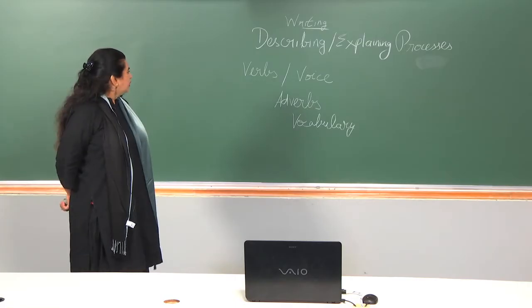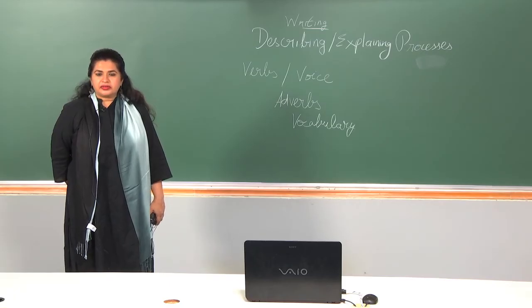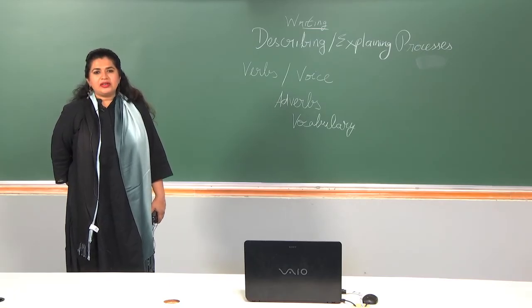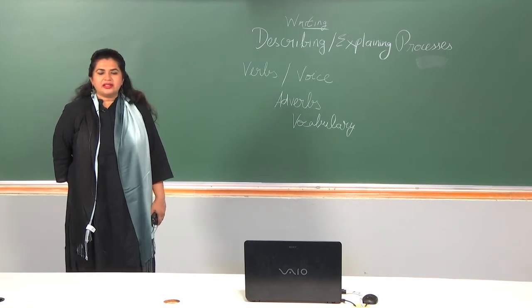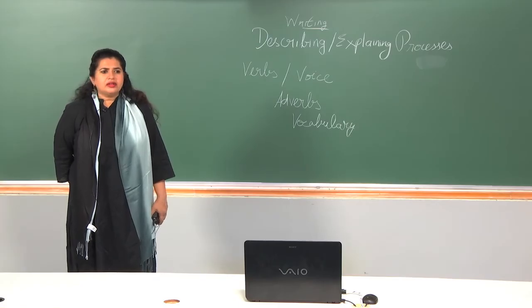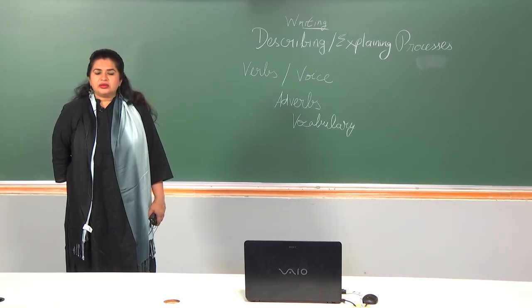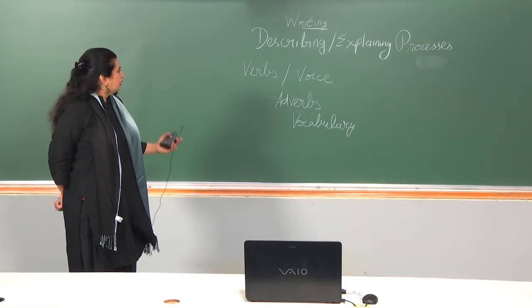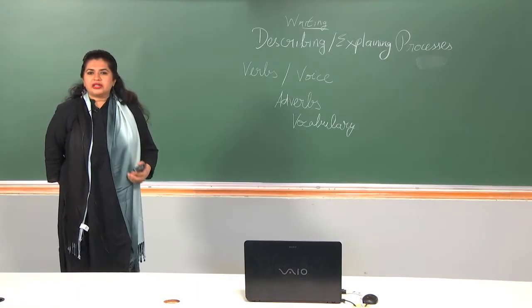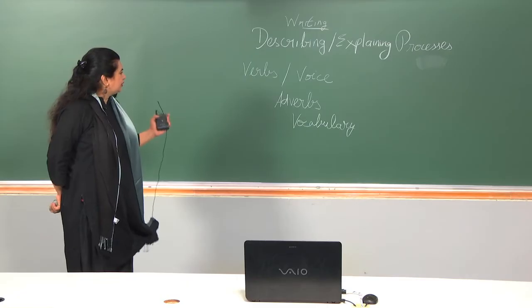While doing this, we are going to touch upon the kinds of verbs necessary or commonly used for describing processes and experiments, and also those kinds of verbs and nouns and language that you may use when you describe, let us say, an instrument or an equipment. What is the appropriate voice to use when you are describing and explaining processes?